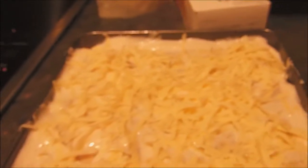And the remaining bit of mince lasagna mix we had left over, we'll give that to Henry tomorrow. So when I make him his mini version, I'll show you that too, because I'll add that with a bit of white sauce as well.